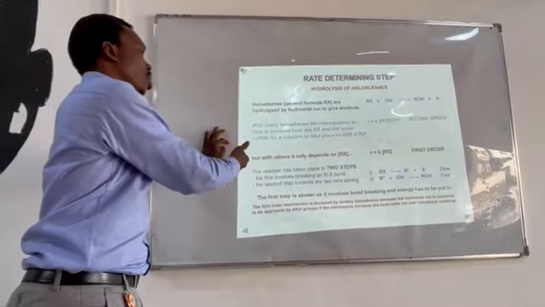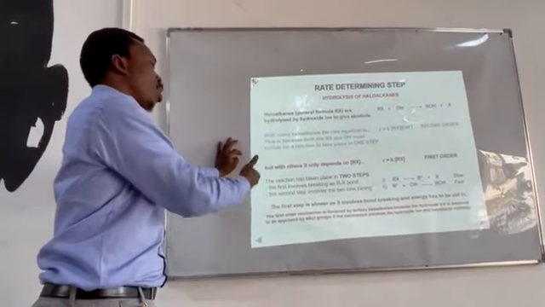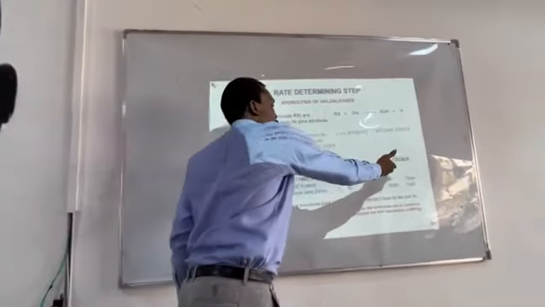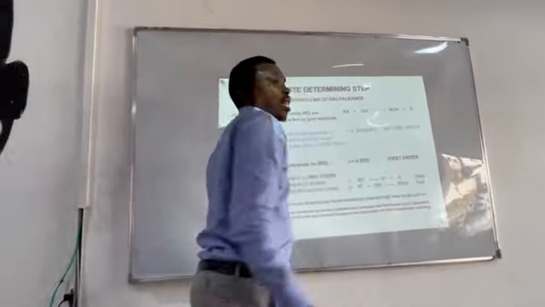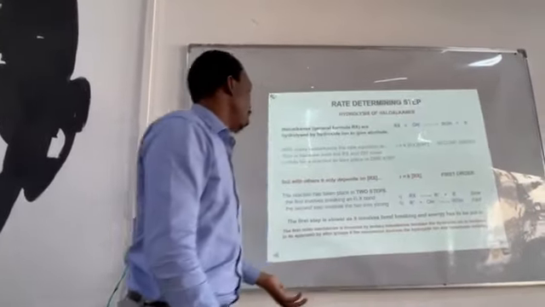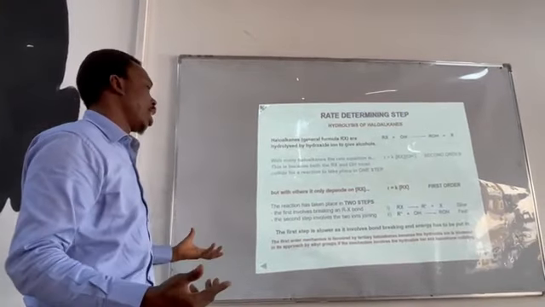So the first step involves what? Breaking what? The carbon-halogen bond. The second step involves what? The two ions joining. So if you look at it, immediately after the rate determining step, every other step is fast. Do you understand what I'm saying now? So the first step is slower as it involves bond breaking, and energy has to be put in.